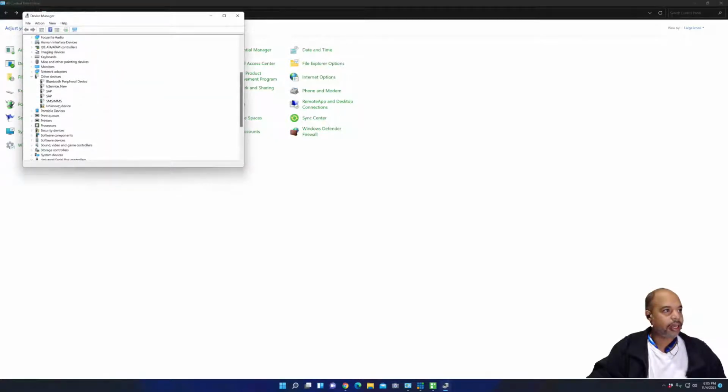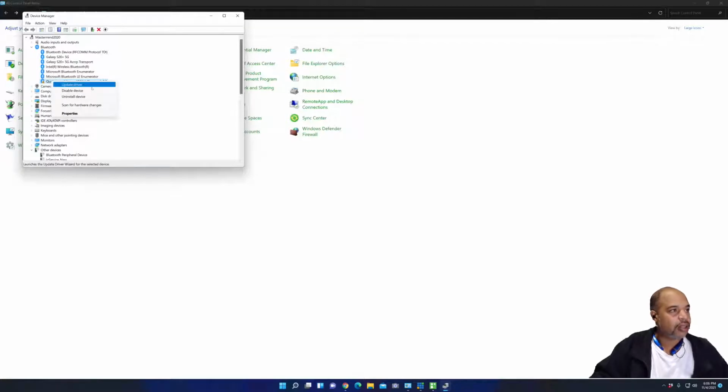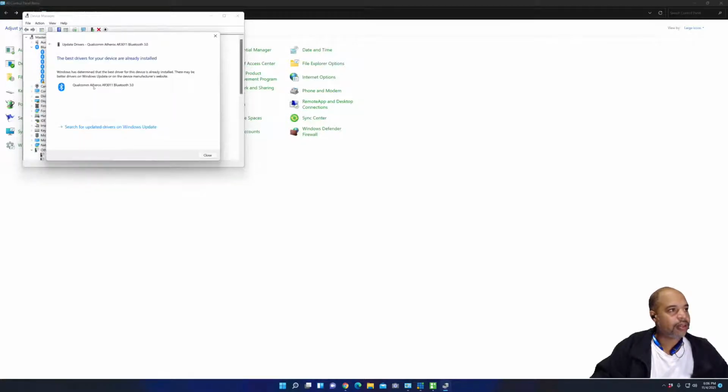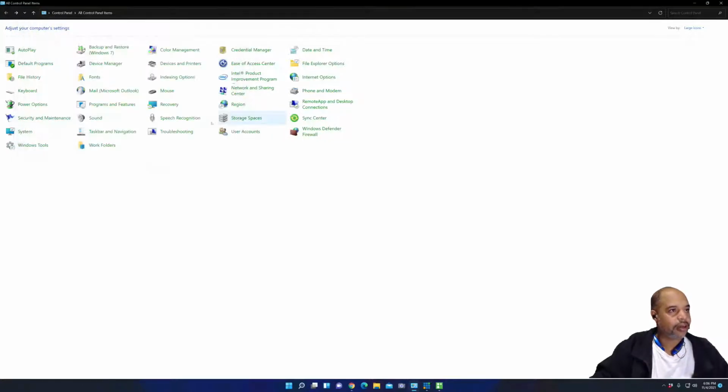Looks like we've got a device there that's saying it's unknown. Who knows what that is? And I also got an error here on this Qualcomm, which I do believe is just because, let's see, updating a driver, that's still the same way. But for some reason I'm getting an error on my Bluetooth there. So something I'll have to investigate later. But a lot of this stuff has been the same for many years.